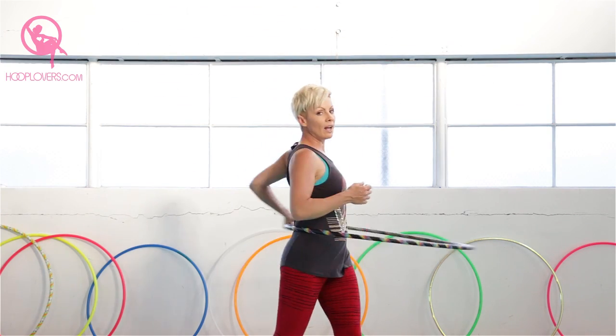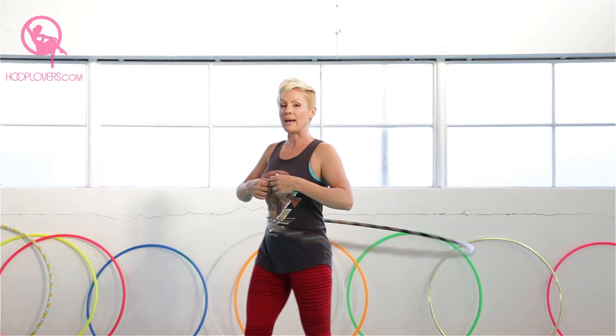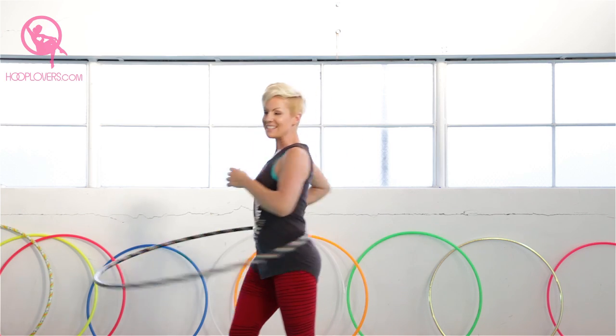Let's go for a move that I like to call a cha-cha, which is really just a break and reverse on the way. So if your hoop is going to the left, you use your left hand to break the direction of the hoop and send it back in the opposite direction. Break and send it back in the opposite direction. Cool, we've got 1 minute of this, let's go.